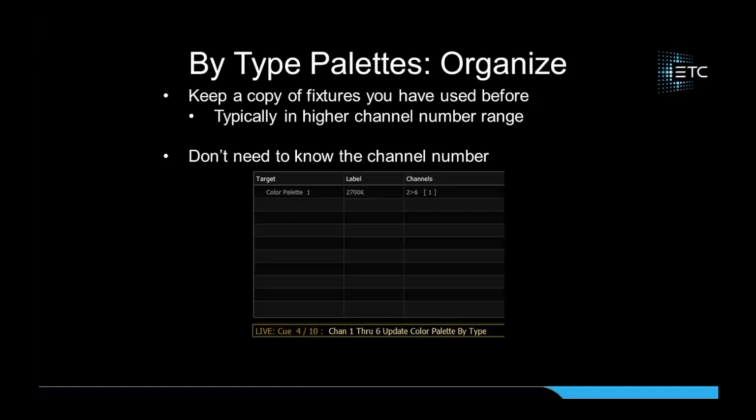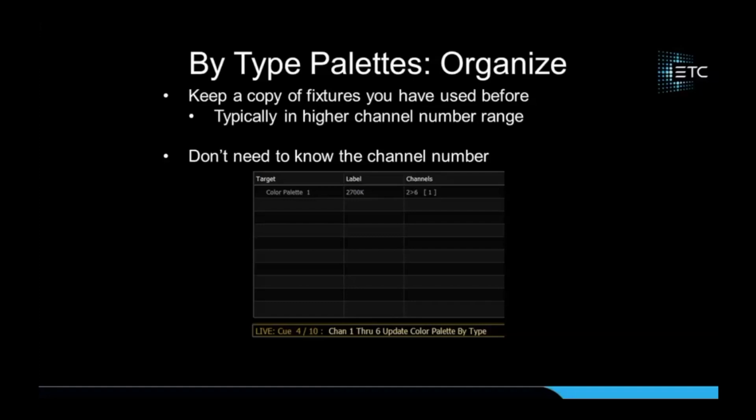Gary just asked if channel 1 is by type, then do you have to update 2 through 6? No, you can update just channel 1, but in that case, you need to know the number. If you update channel 1, it will update everything.